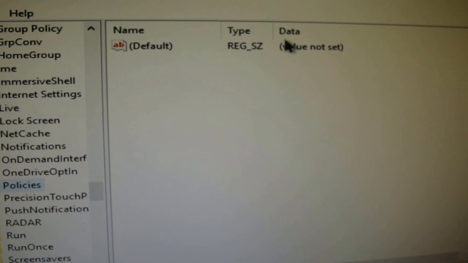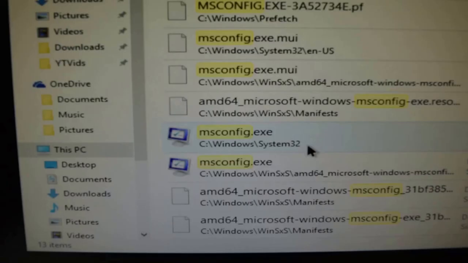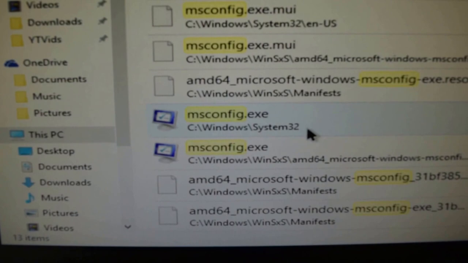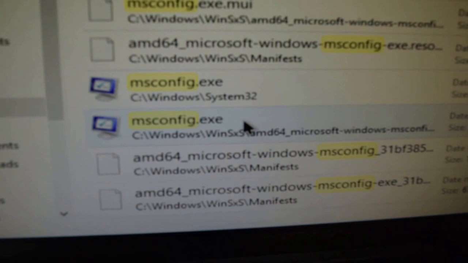And I will switch back over to OBS on a regular boot. Okay, sorry there, I forgot something. In order to get back to a regular boot, you're going to need to come into msconfig again. And again, you're going to want to make sure you're running under System32 and not this AMD64, because that is 64-bit and we're limited to 32-bit.